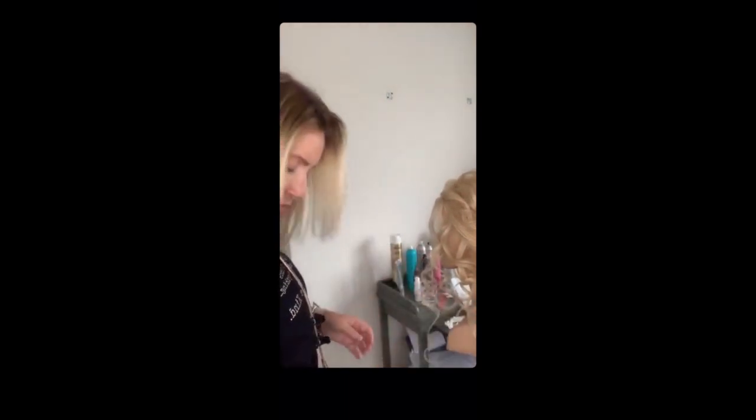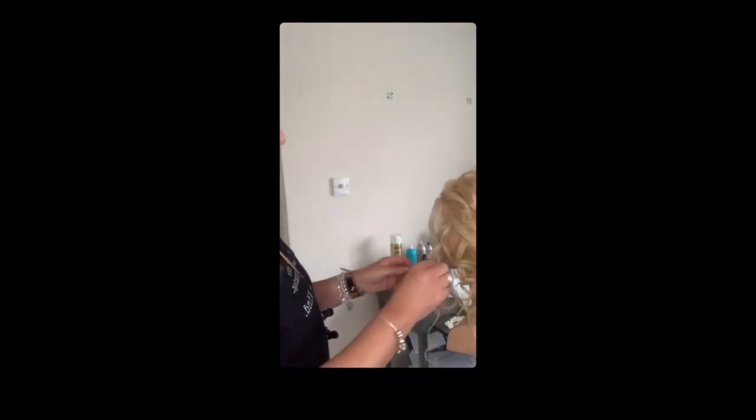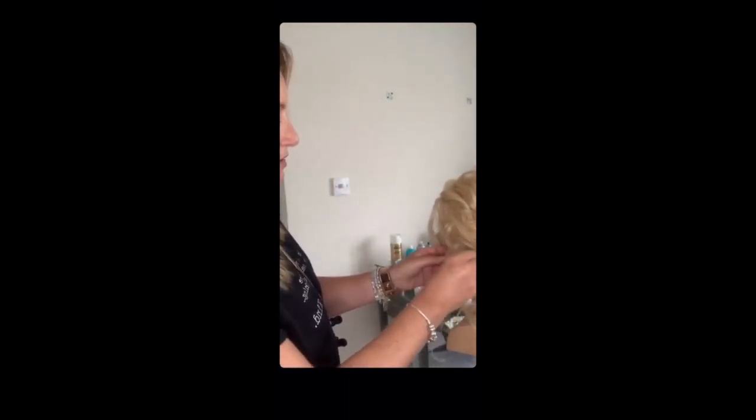So my wispy bits, you don't want too many to be down. You just want the right amount. So again, have a little play, see what works. And don't pull them back tight. Almost just so they're sitting like magic, but you've actually pinned them.